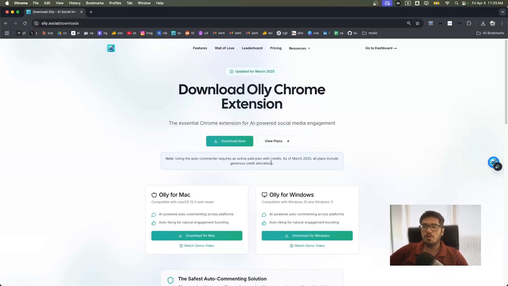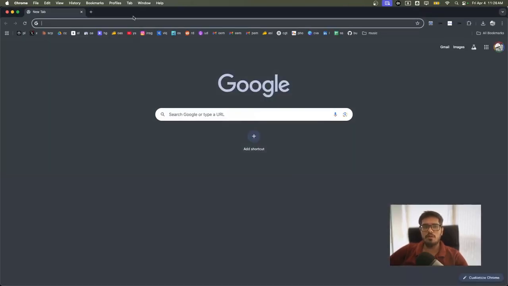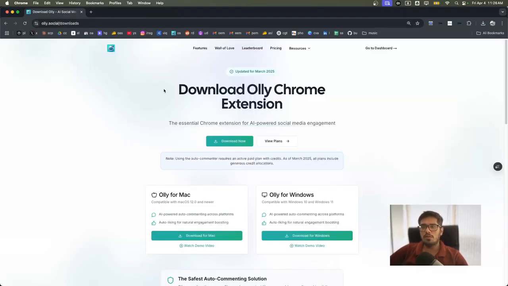In order to use auto commenter, obviously this runs on top of Google Chrome, but one of the behaviors of Google Chrome is that when you put a window out of focus, so let's say if I open this new window and I put this window out of focus now, everything that is happening in the background and the activity will essentially stop because it's used for saving energy and making Chrome more energy efficient. But that also means that tools like Olly, which want to have a safer way to auto comment and auto engage, can't work anymore because you put it out of focus.